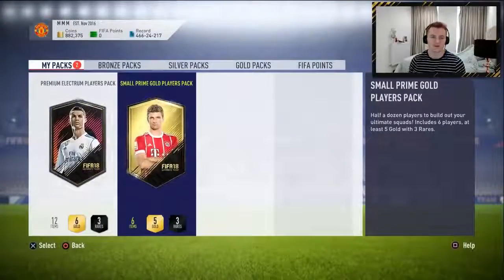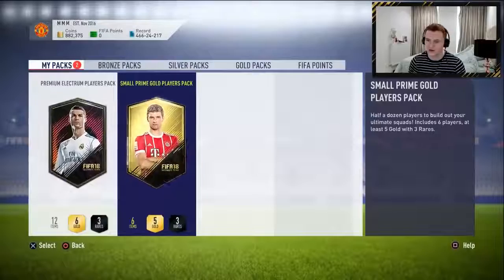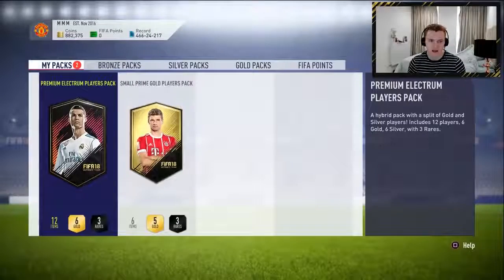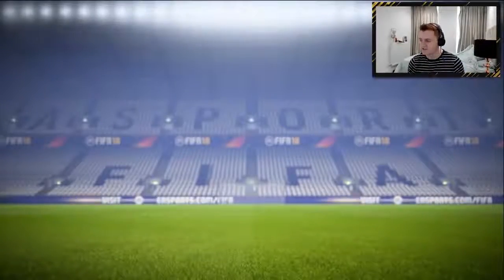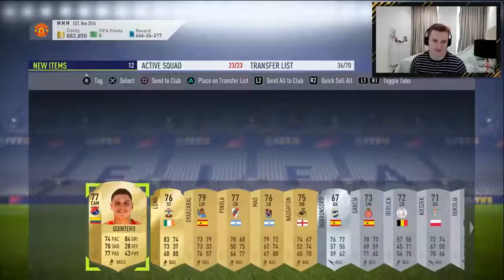Alright, okay, so now our Squad Builder Challenge Packs, we're going to go with a small... Okay, this has three rares. They both have three rares in them. I'm going to take the Premium Electrum Players Pack and then do the Small Gold Players Pack because... I don't know why. No boards. This is why, because we're saving the boards until last. Fingers crossed that we're going to get something in this last pack.